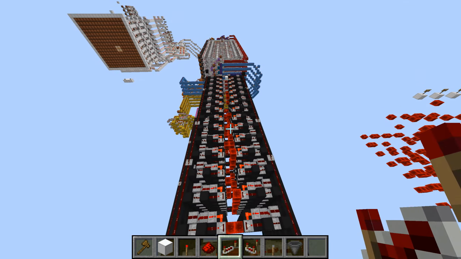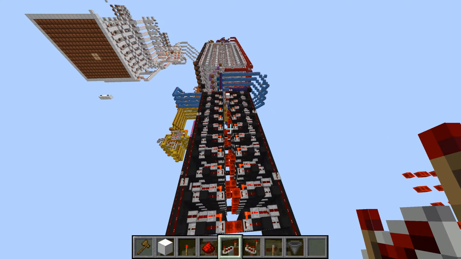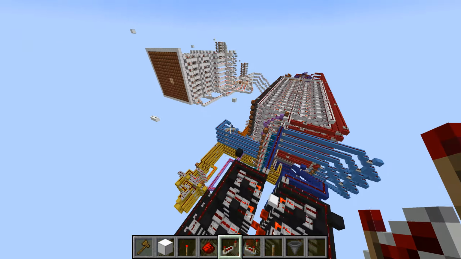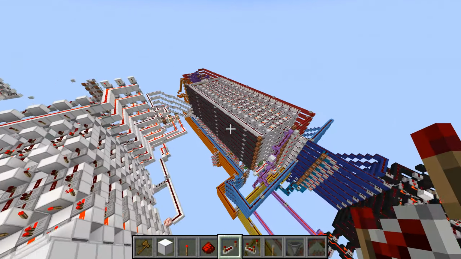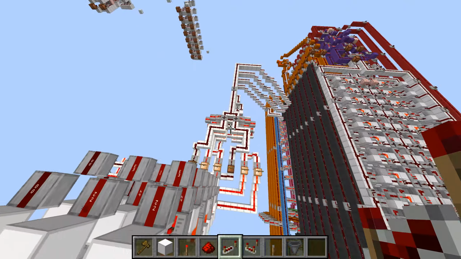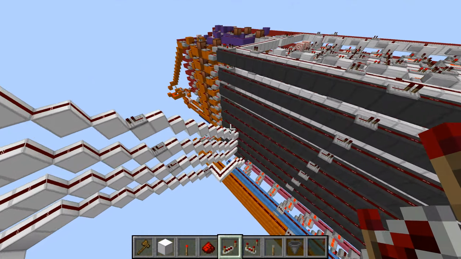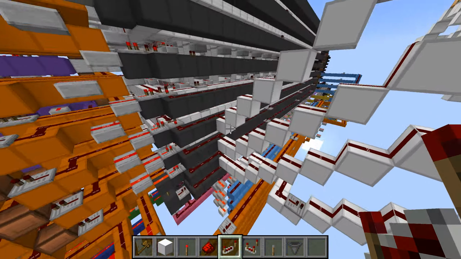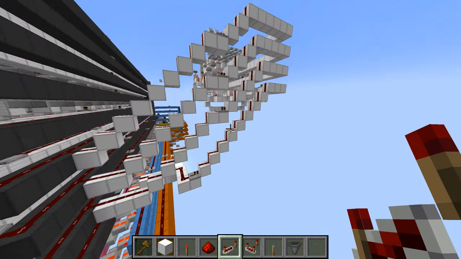I might need to find a more efficient memory structure, but for now, this is what it's gonna look like. But that's fine. Now this screen over here, I'll explain how the screen works. All this white, I guess, is just white wool is the screen. I literally just took it out of the display.